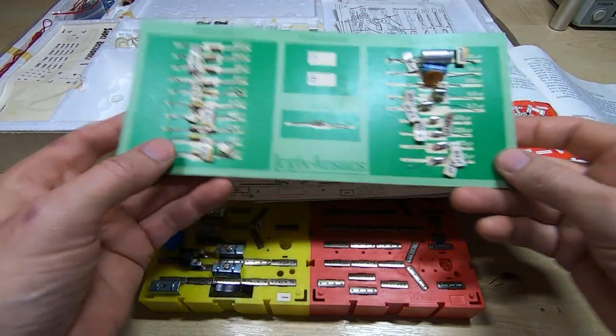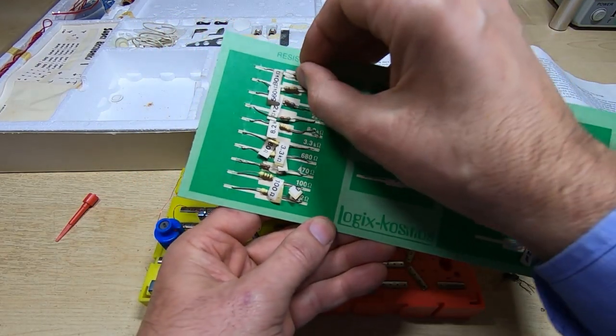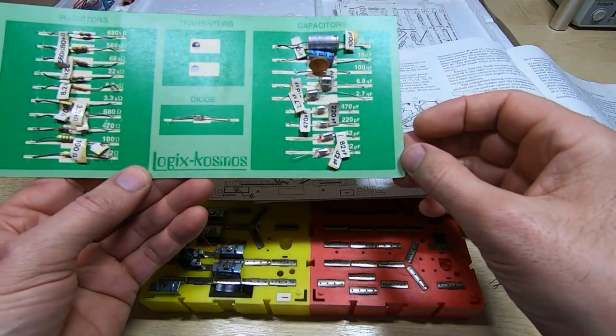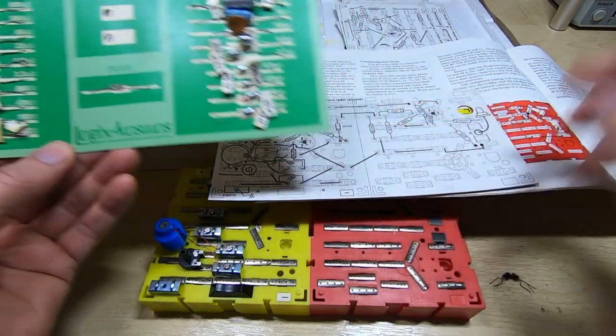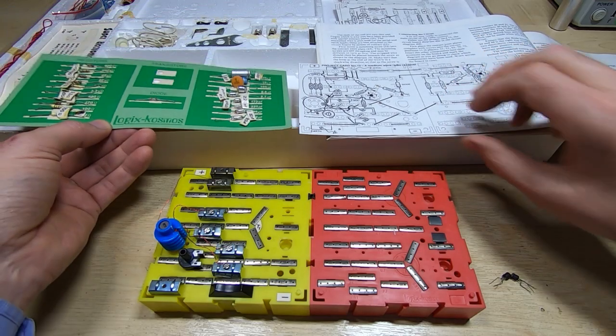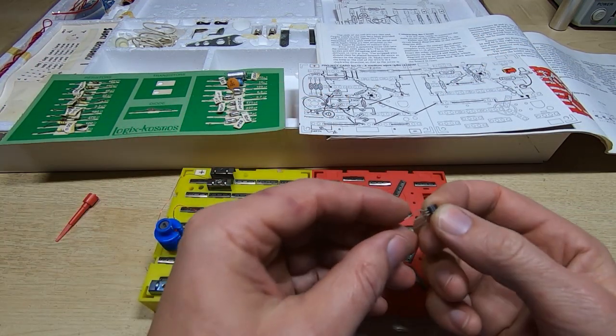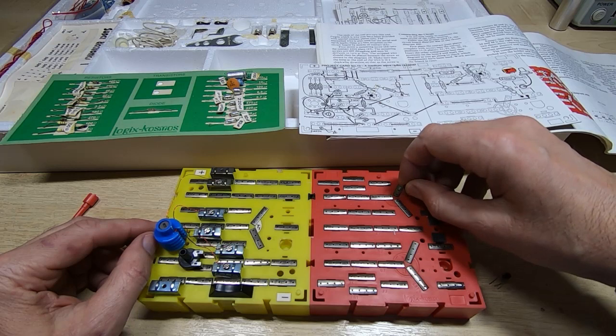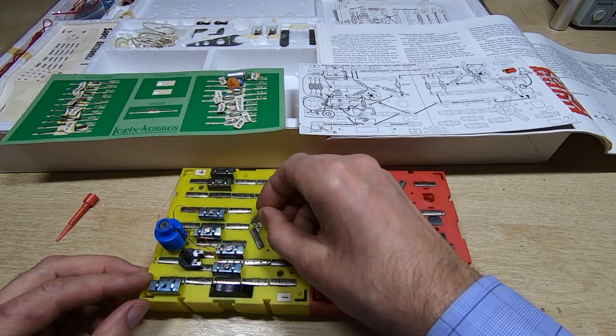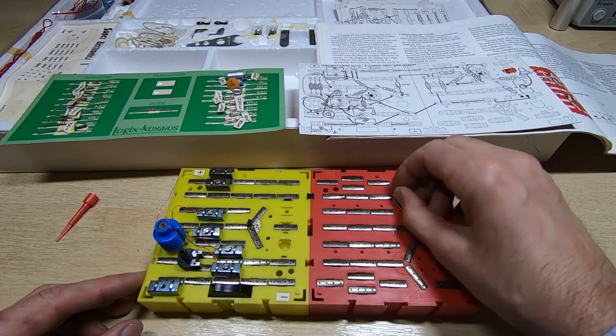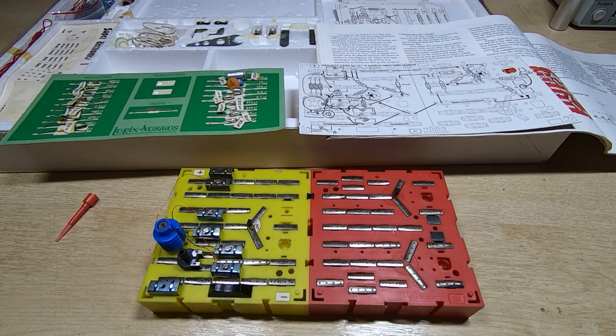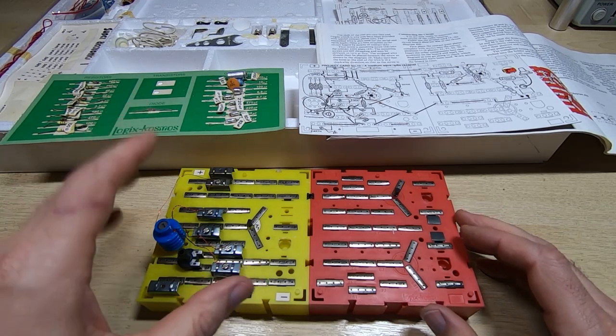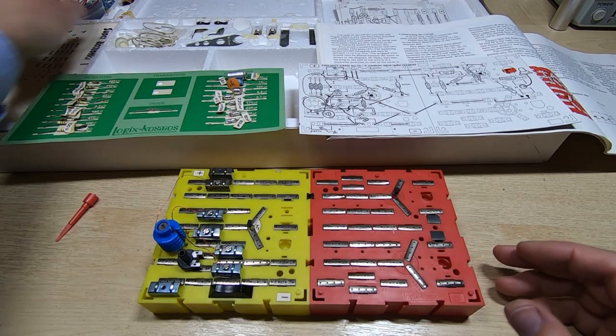Someone did take the time and trouble to put labels on - we don't really need those, but I'm going to leave them on just to keep the authenticity of the kit. I don't want to destroy anything if I can help it. Next thing is we'll get all the components fitted and see if we can get this to work. One transistor goes here and the other one over on this side. With this being so old I might get some problems with corrosion in the contacts, but we'll come back to that later.